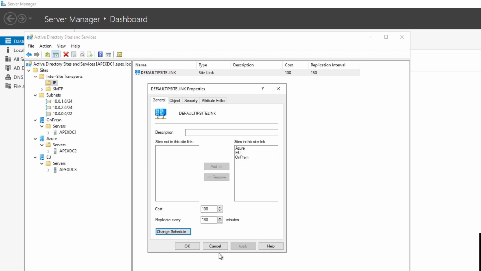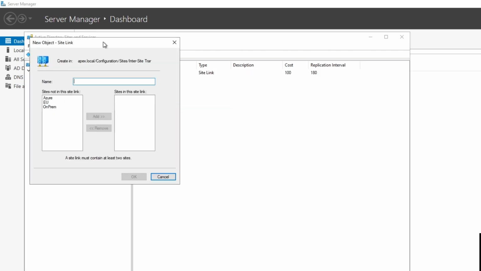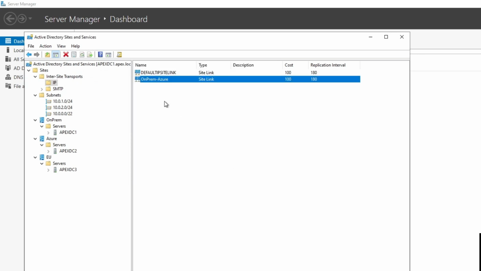Before I change these, let's create actually 3 site links to represent the 3 different relationships between sites. So I'm going to go ahead and hit new site link. We're going to call this on-prem Azure. And we will add those 2 sites. Hit OK.